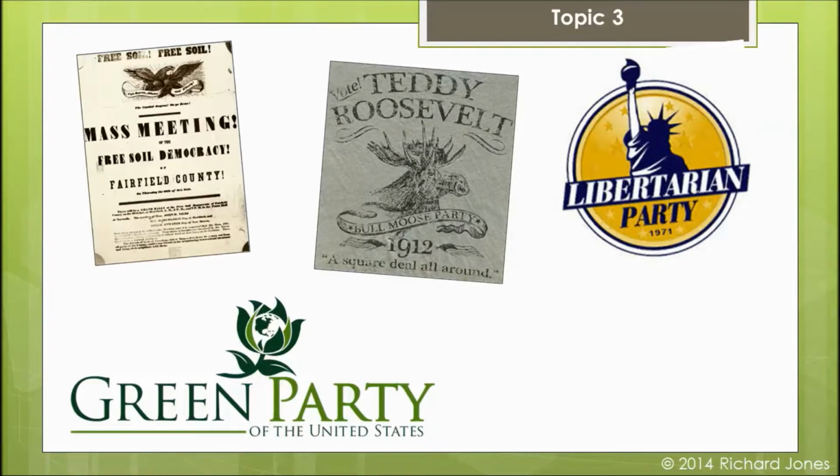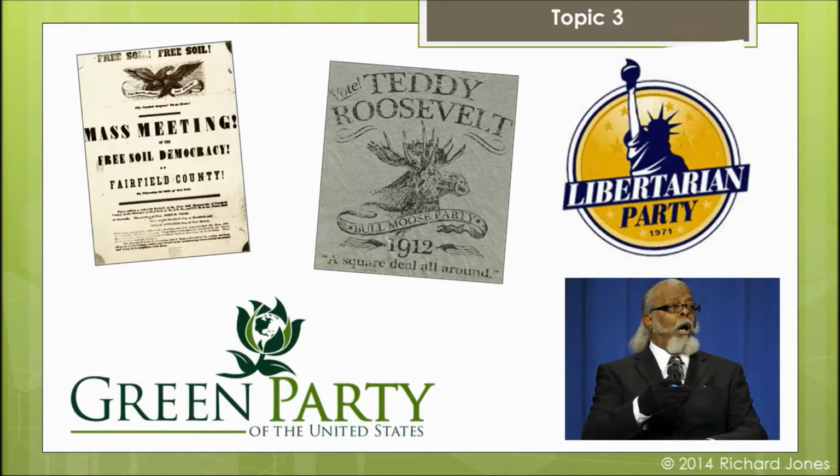Now, I have to give you my favorite of all time. And this isn't a big third party by any means. In fact, I think it's a party of one. But it's a man named Jimmy McMillan. He ran for governor of New York a few years ago, and the name of his party is the Rent Is Too Damn High Party. In fact, I'll show you a video clip later, but the only issue he cared about, no matter what they asked him, was the rent is too damn high in New York. So wait till you see the clip and you'll appreciate why I really like Jimmy McMillan.